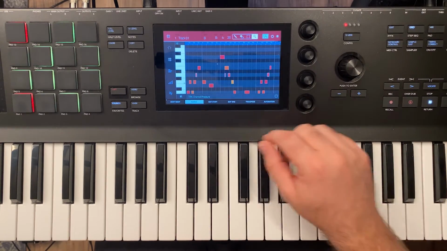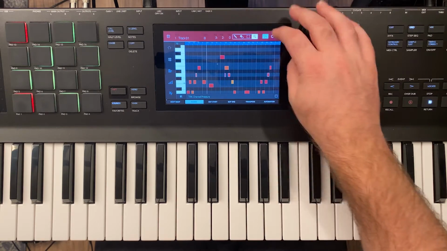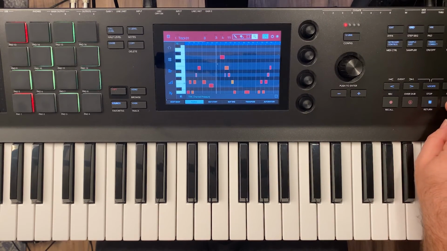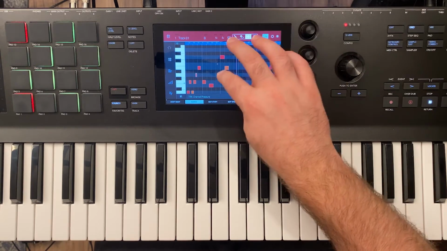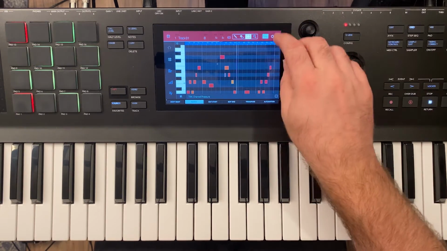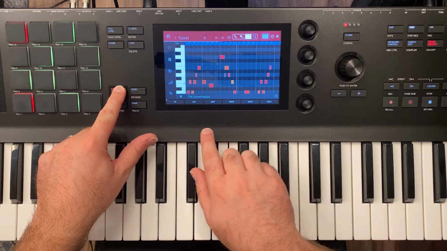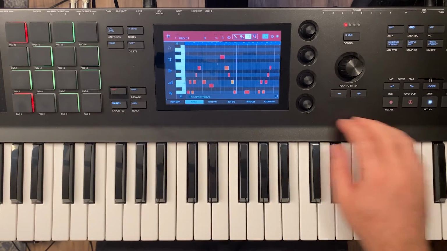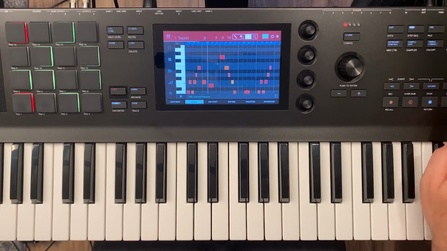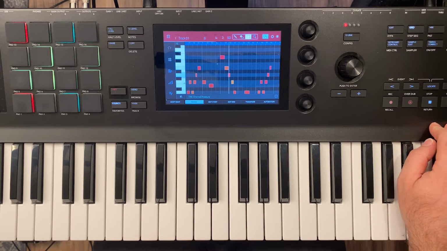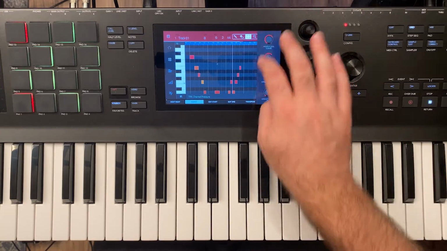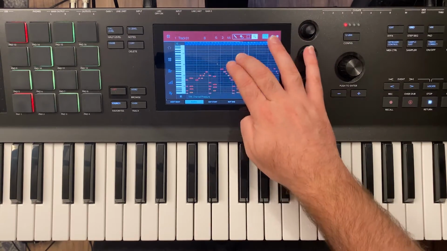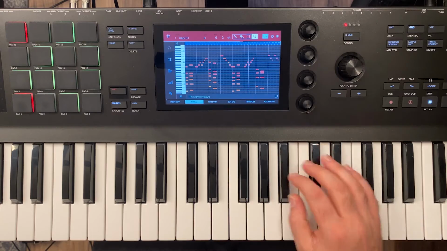I did have one bad note in here. If we just go here and we play this, I only want this note right here. So we can go in, select that note, hold shift, and cut that out of there. So if we go back, I'm happy with that. We go back to our view here, scroll down, and that gives you an idea of record versus overdub.